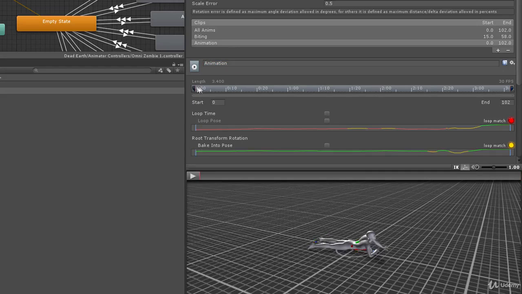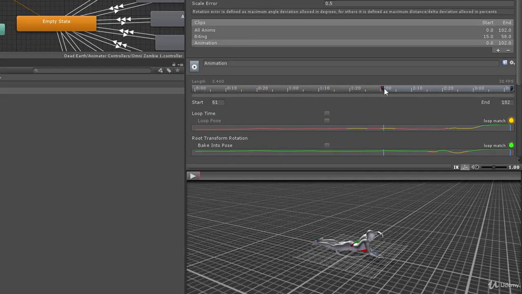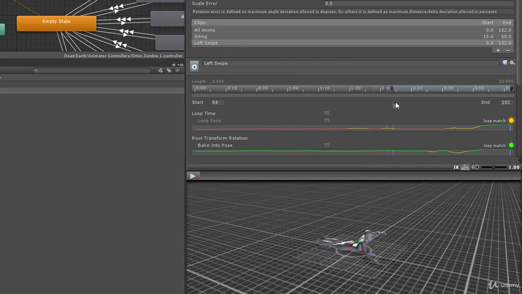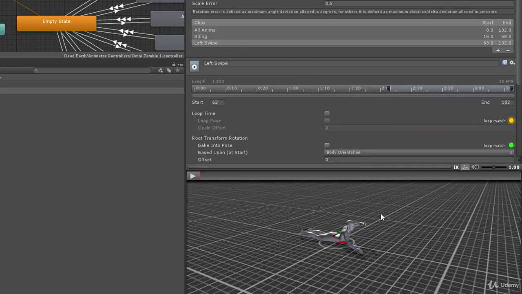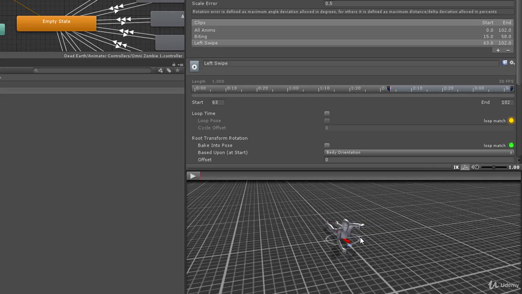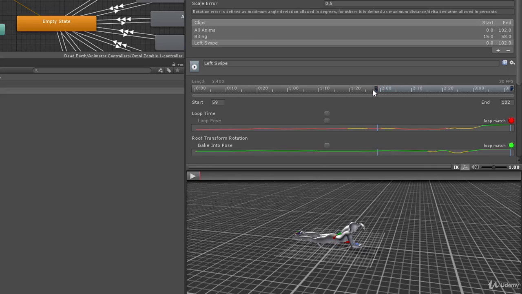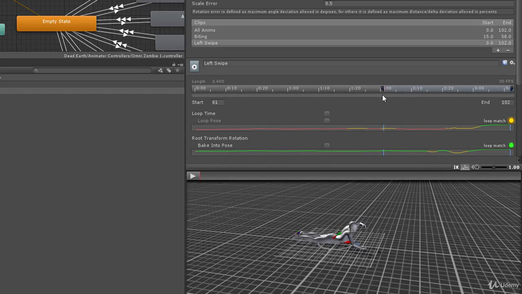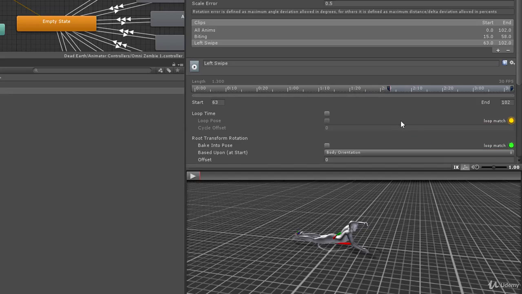Actually, I'm not going to rename it yet because I don't know what hand it's swiping with. So it's a left hand swipe. So we'll call this left swipe, like so. And I just need to come from about that position there. Remember, we're going to be coming from the animation when it's crawling, so its hand is going to be on the floor, so it doesn't matter too much that there's not a clear divide between these two animations. We'll make the arm come up to about there and then start the swipe.